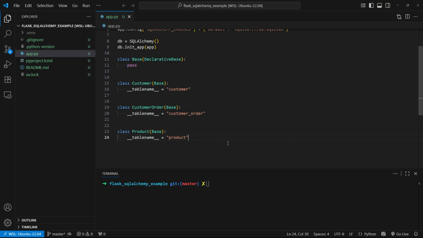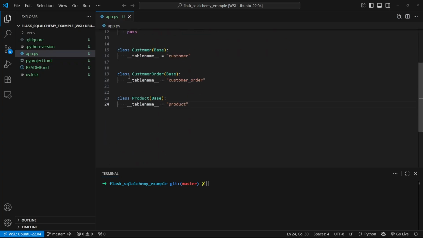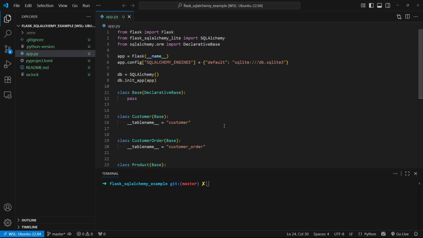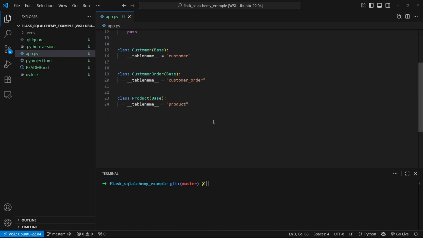So now that we have the names for all the tables, we want to start adding some columns to these tables, or attributes to the classes. Up here, I want to import a couple more things. I'm going to import the Mapped class, and I'm going to import the mapped_column function. Then I can go down to, let's do Product first, because that one's pretty simple. I want to add all of the columns that I want. There's always going to be an id column, so I'll add that there. I'll add a name column and a price column.